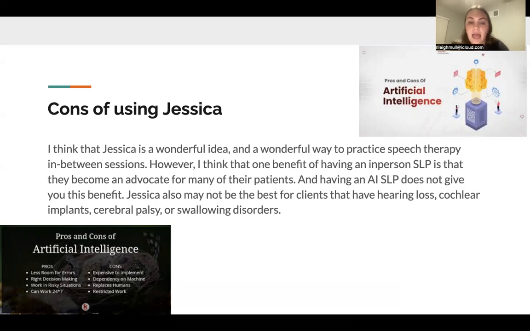I had a professor that advocated so hard for all her clients that needed AAC devices or cochlear implants and couldn't afford it, and their insurance wasn't approving AAC devices, and she would advocate for them. And I think that is something that you're losing if you're using an AI. You don't get the advocacy, and you also don't get that personal connection and relationship that an in-person SLP has.